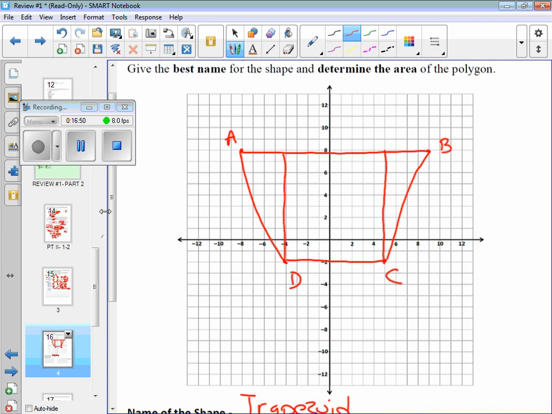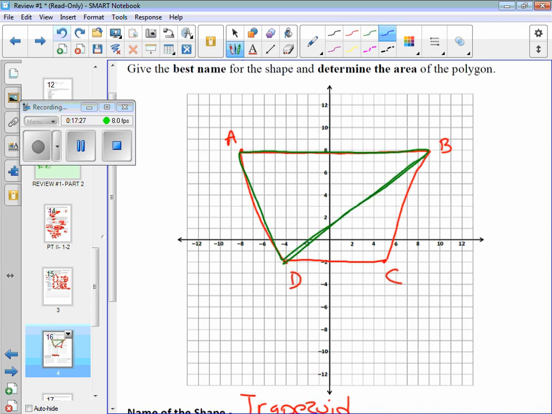And then you could also do it with composition too. That would work too. But whether you do it this way, or if you do it with composition, you're going to wind up with three sets of formulas and three sets of substitutions. I'm just going to show it to you with two sets. Because if you know the area of a triangle, and obviously you do because you broke it up into triangle, triangle, the only tricky part, as you'll see, is knowing the heights of your triangle. So let me just do it. All right. I connect D to B. And that's going to create this triangle right here.